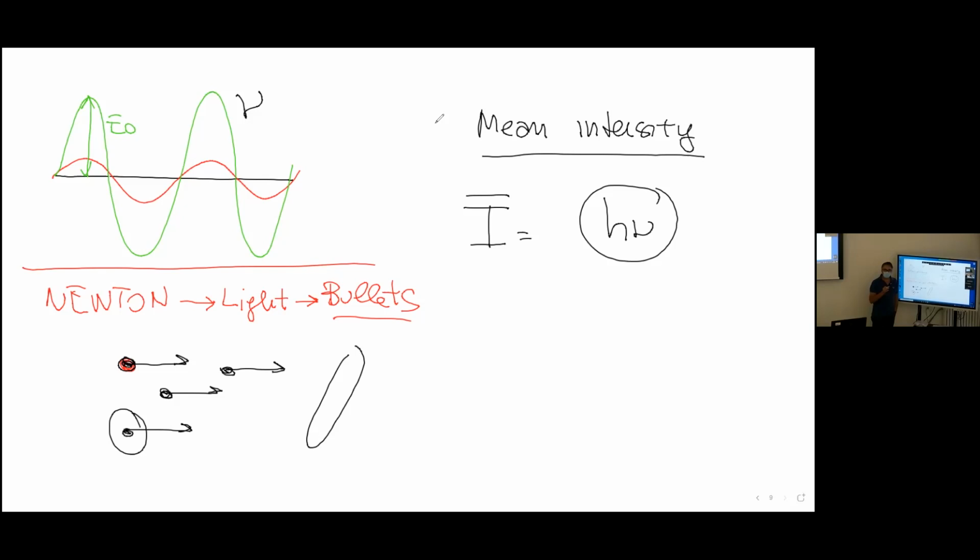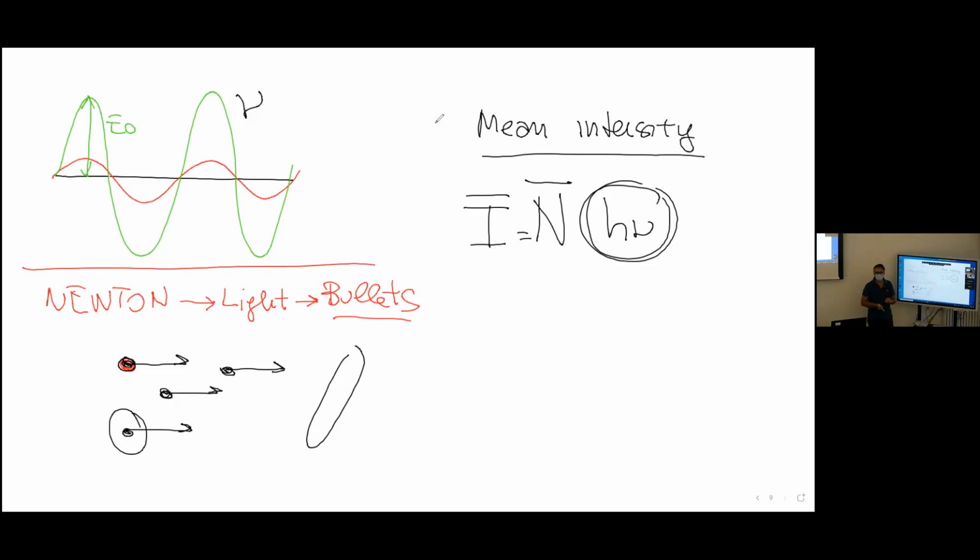So if you have a laser at a certain frequency, you know that light is not propagating in a continuous way, but it is propagated by quanta. This is a flux of quanta. And the quantum of the electromagnetic field is h nu. Then if you write here the mean n, what is the mean n? It is the average number of photons that are crossing your surface per unit time.